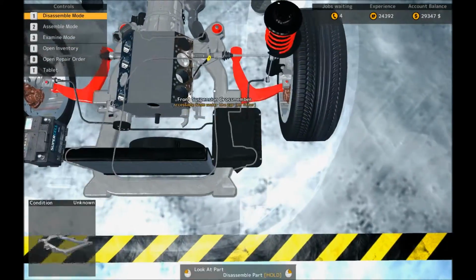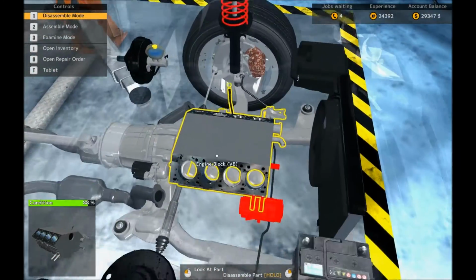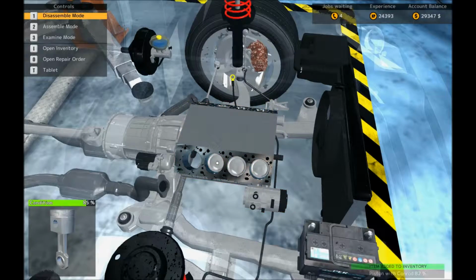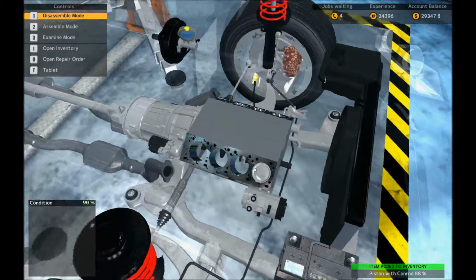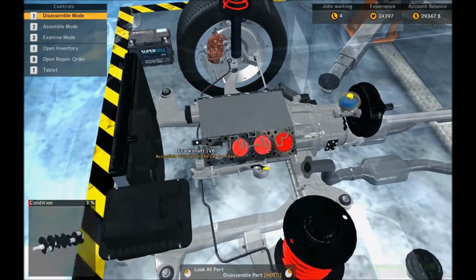So now we can remove the pistons and conrods. And we have to remove them all, even the ones that are nice, because we have to take the crankshaft down. Have to take everything out of there.